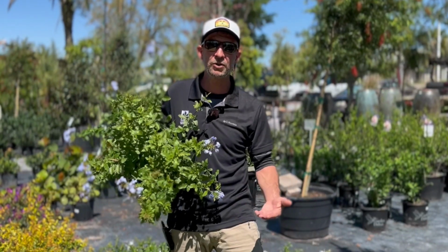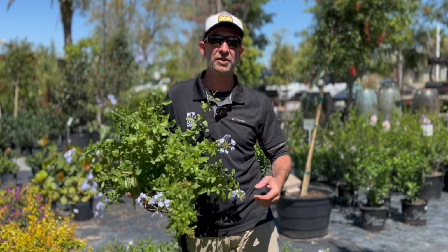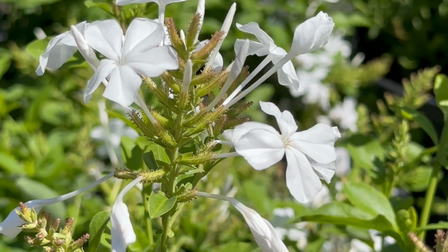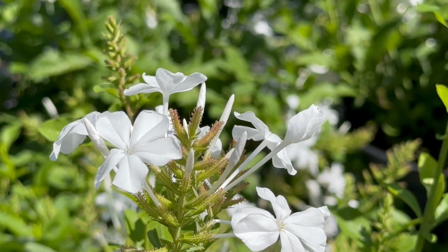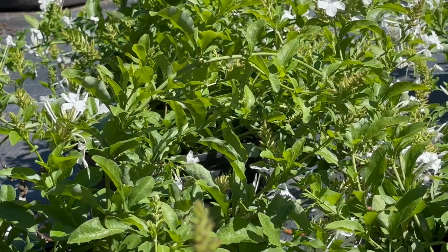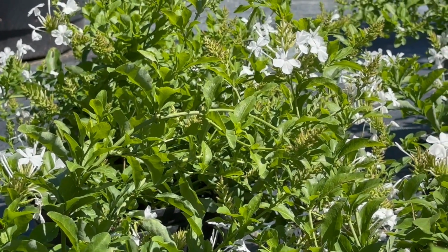And like I alluded to earlier, you can grow these in containers. They're stunning when they're just flowing out the top of a pot. They're great as standalone specimens, and they're great paired with other plants with different colored leaves or even different colored flowers for that contrast effect that you can get.